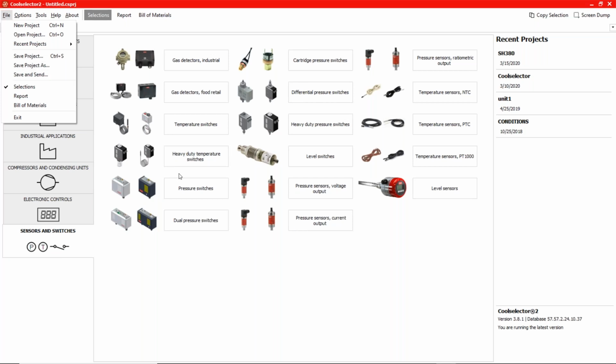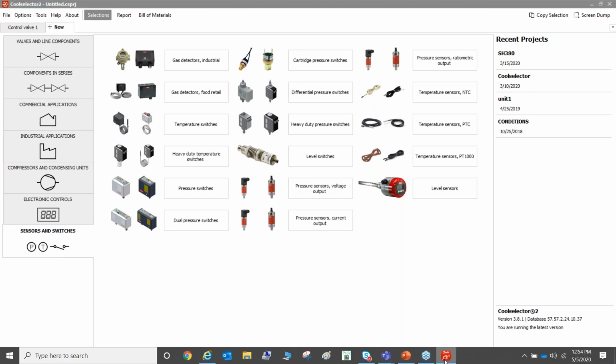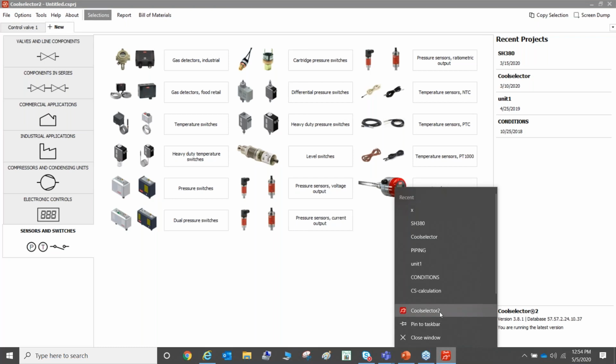So open the projects. Also, you can open more selectors at the same time. Here you can see the Coolselector. You can open as many as you like, and you can do differentiations, calculations, and directly compare them next to each other.